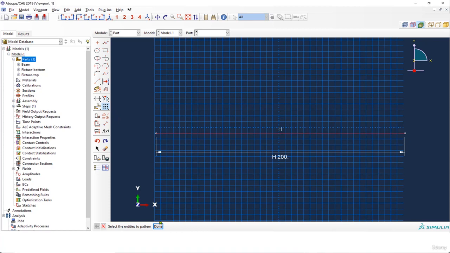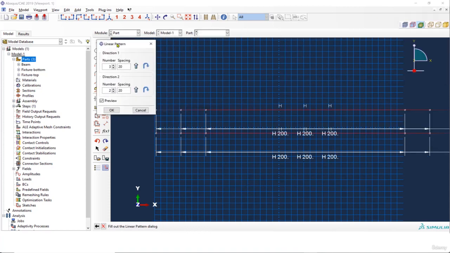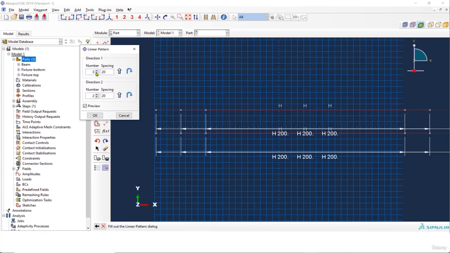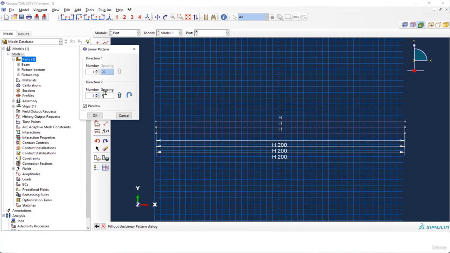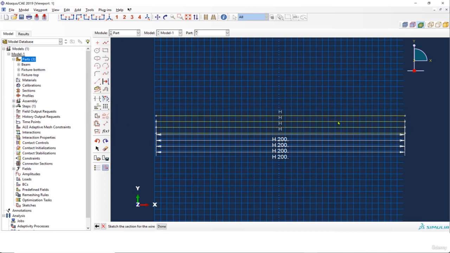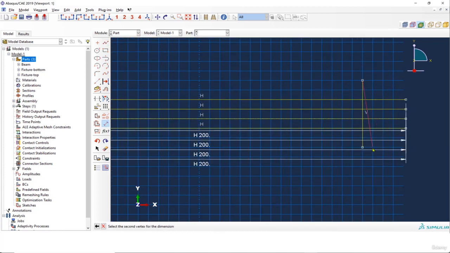Select this one, and first of all I need to find out which one is which direction. So let's reduce this one. This is the X direction and this is the Y direction, and if I make a spacing of 5 and do 4 of them, so it's going to be 1, 2, 3, 4, and the distance is going to be 20 in total. Click on OK, and then I'm going to draw another line from here to here, and I'm going to make this one 25.